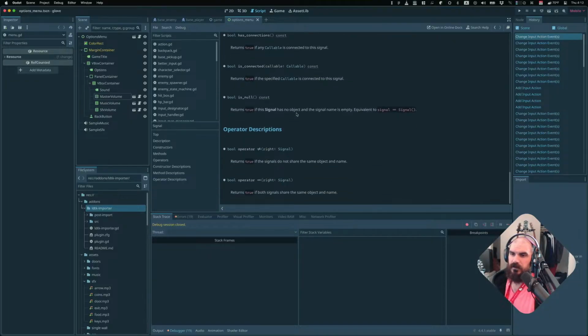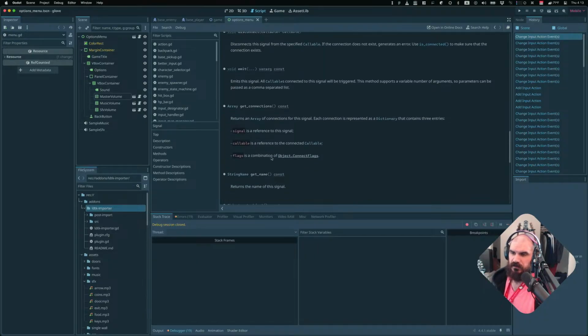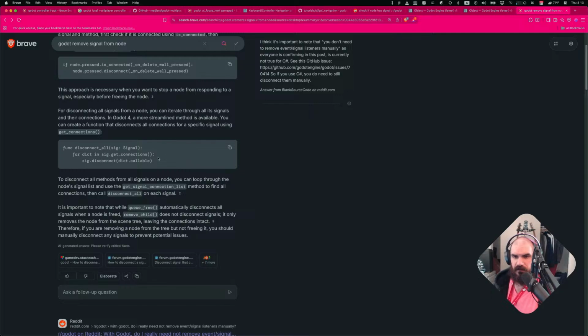Now, so get connections. Let's just double check. It says array. Returns an array of connections for the signal. The dictionary that contains 3 entries is a reference to this signal. Callable is the callable. Oh, geez, and flags. Okay. So it's not dict.callable.